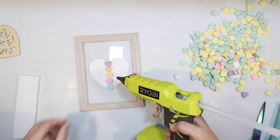I like doing that on my tier trays, especially my larger tier trays, especially behind things. It kind of fills in the space, and it's just a fun thing to do on a tier tray, a little pillow. So I did half of the heart with hot glue and laid the other layer right on top, gluing half of that together. Then I'm going to leave part of it open so that I can stuff it, but glue down most of the heart. I always like to save my old bed pillows for polyfill, but you can get polyfill at Dollar Tree occasionally. I've seen it there a few times lately.